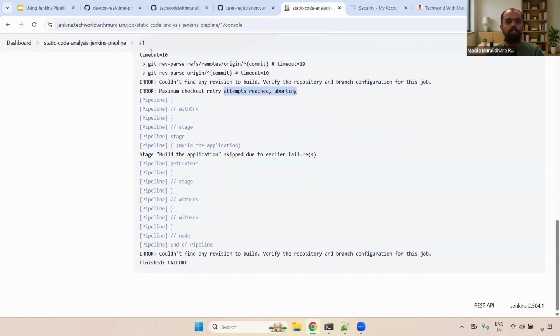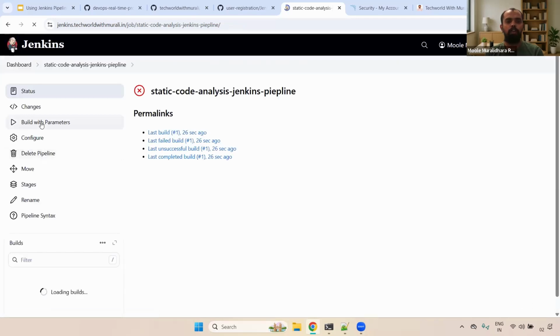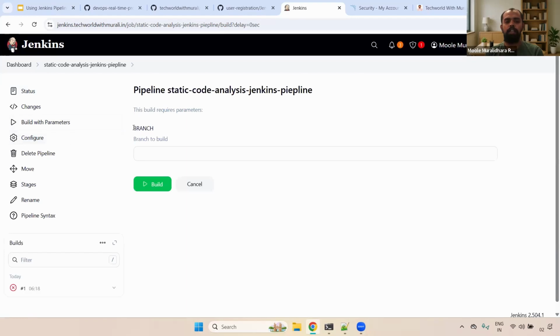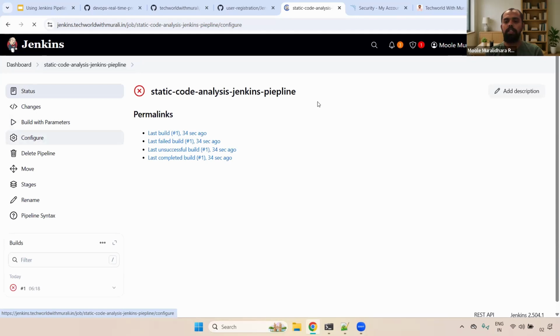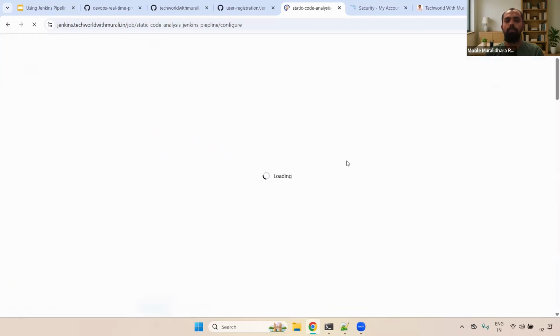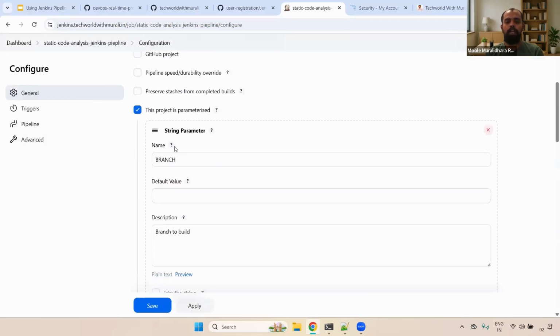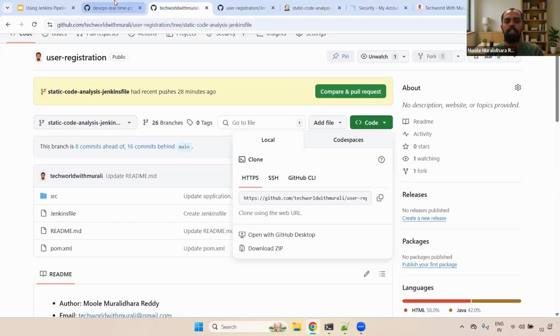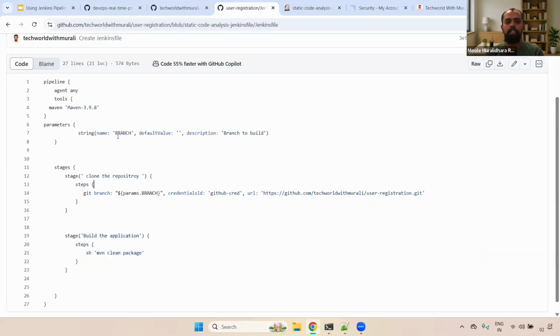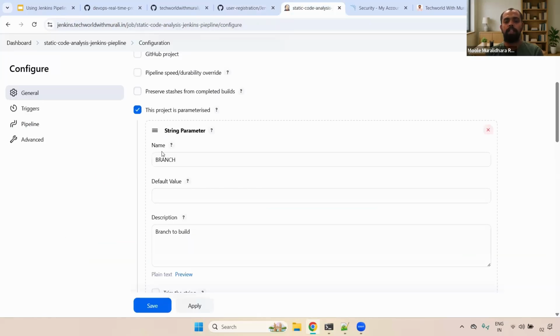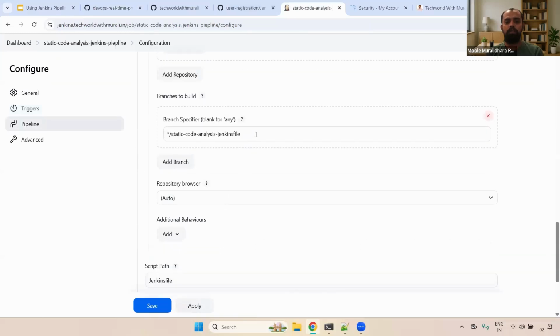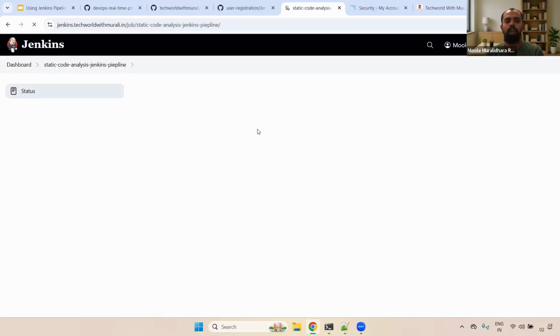One more thing I'm going to do: go here, Build with parameters. Now you can see it is showing Build with parameters. Instead of hard coding the branch name inside that particular configuration, Pipeline script from SCM, I'm going to configure this parameter. If you see here, it has already come, because inside the Jenkinsfile we gave the parameter name. When you clone it, the parameter is automatically assigned here. Instead of hard coding this, you can give dollar, open brace, the specific branch name. Now apply and save it. Okay, super. Now we have done this one.